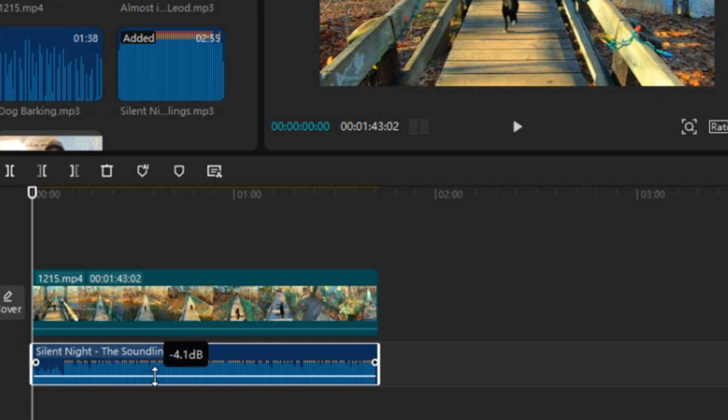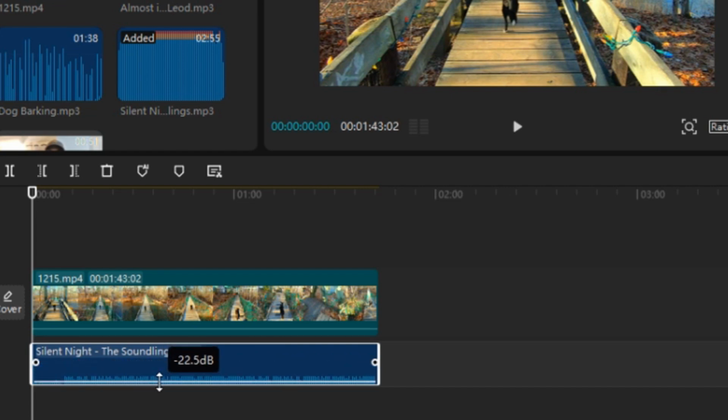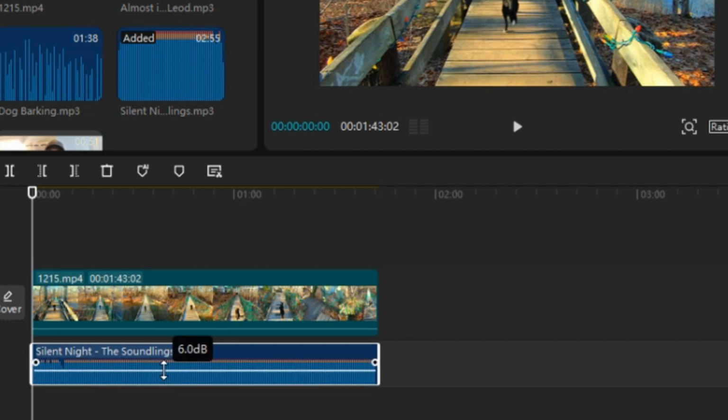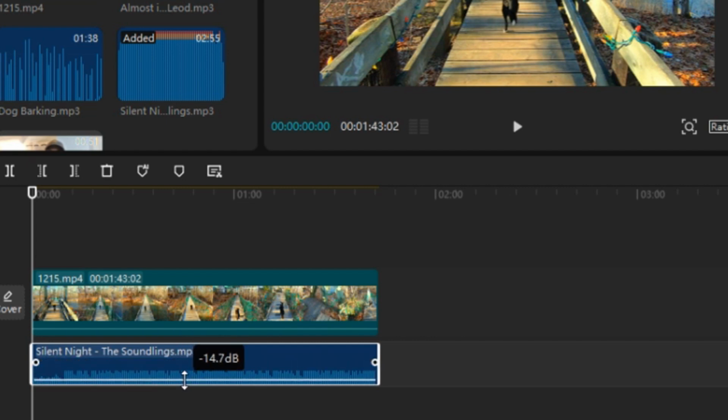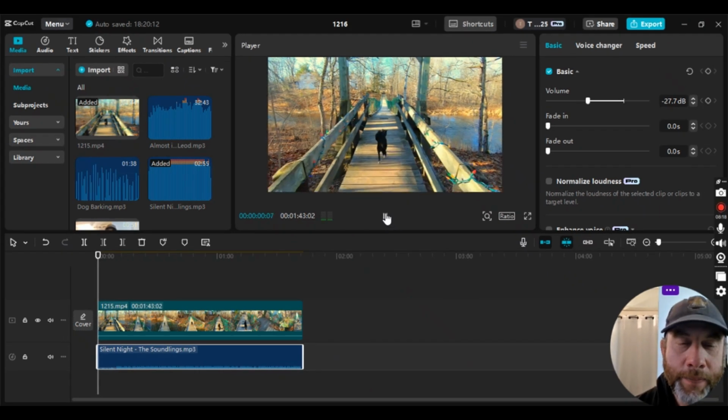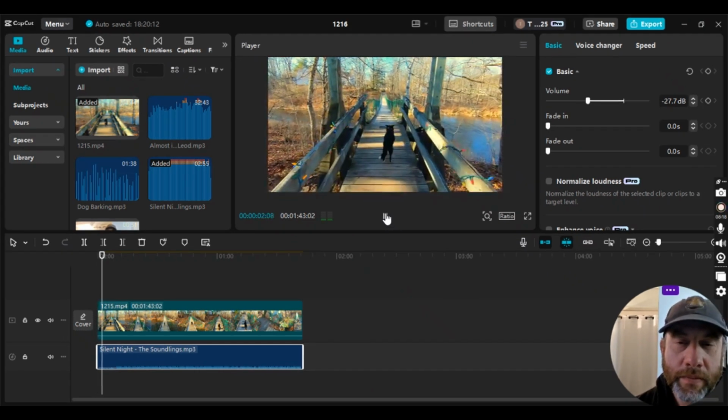Well, you can bring it down, and then that will bring the audio down, okay, to minus 22.5 dB, and then you can bring it up, and that will also bring it up, and it goes as high as 20 decibels. So I'll just bring it down here to something like minus 27.7, and I'll press play.